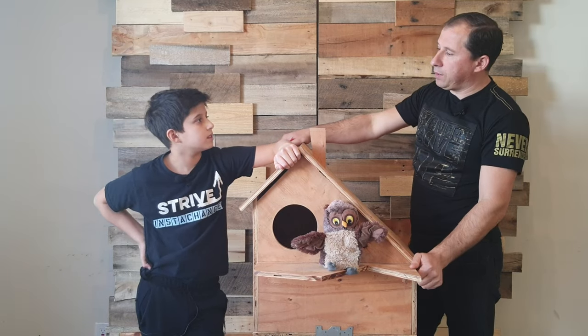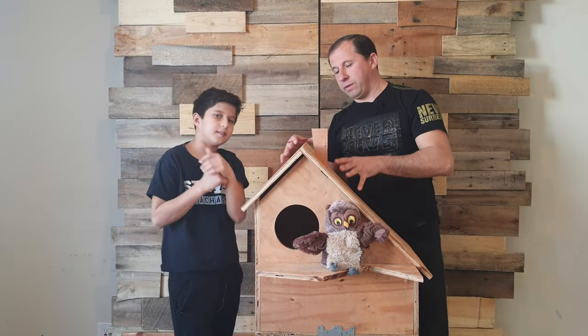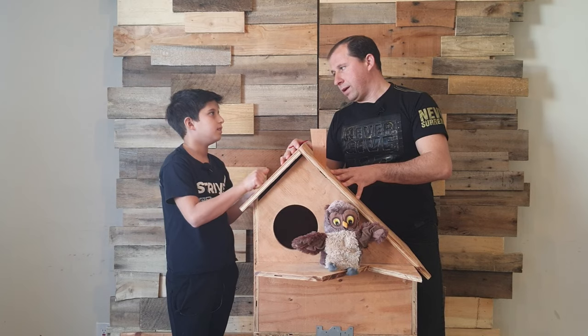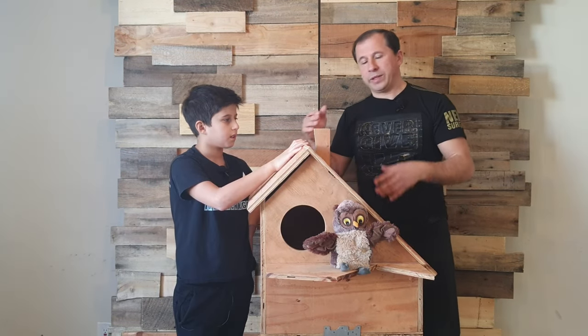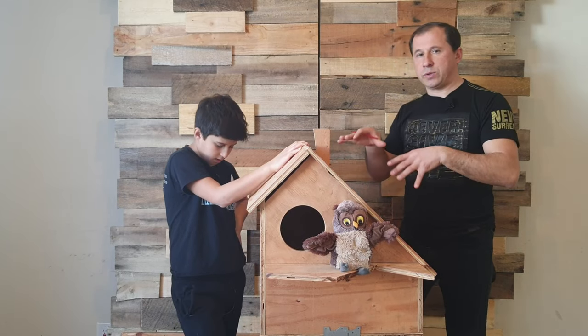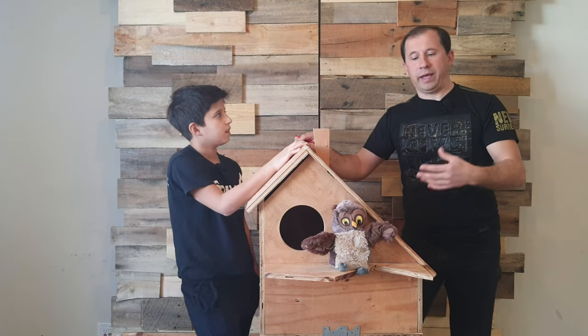You know what I'm excited about? What? If a barn owl flies in and starts laying eggs, a camera. It would be nice to install a camera. We would like to go live to show you guys what's going on inside, how they hatch and lay eggs.